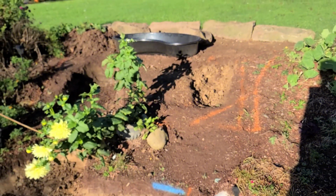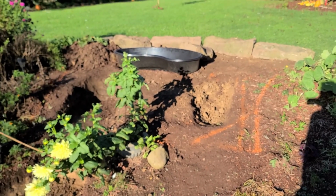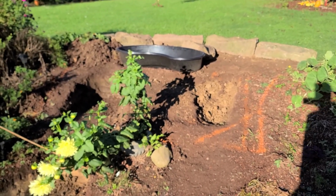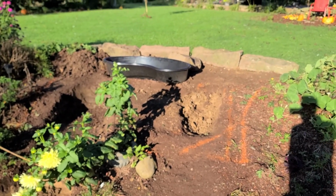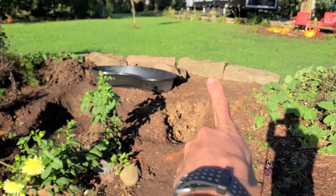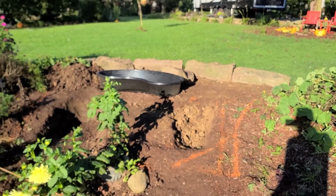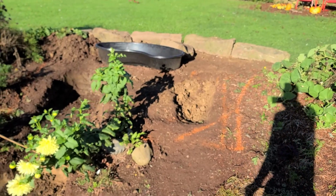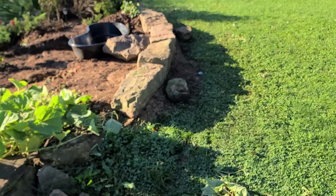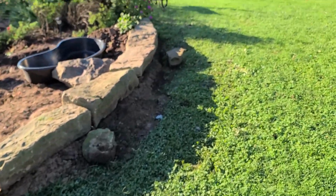It is the morning of day 6. You can see I got some more of that stone worked out yesterday before I finished for the day. I want to raise up that right stone just a little bit more. Try and make it look a little bit more uniform to the rest of them. But I banked that up pretty good. I had to fill this in to get it raised up.